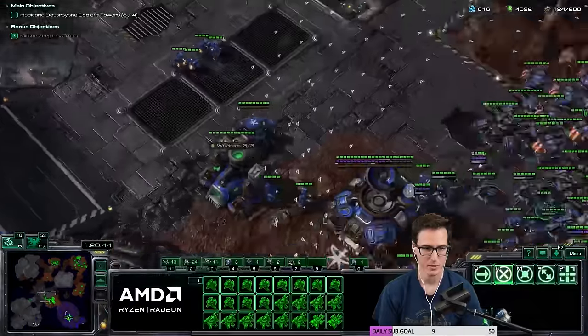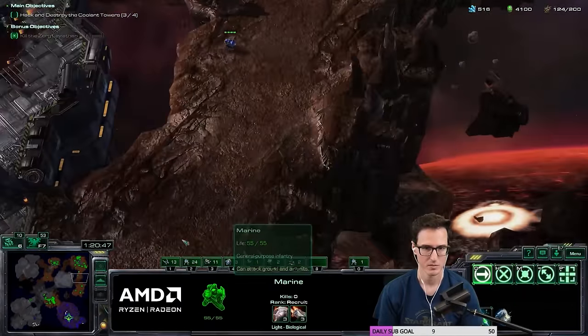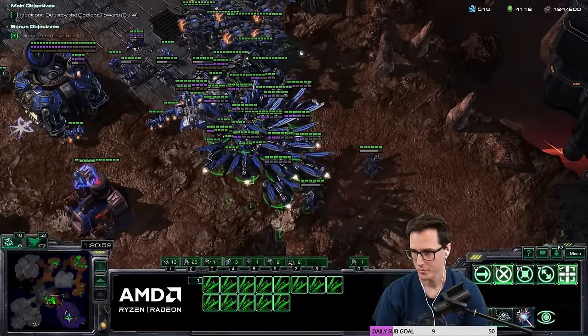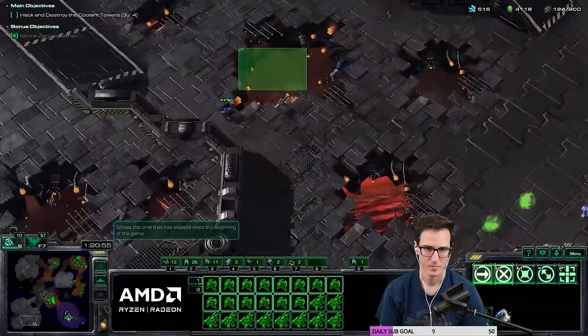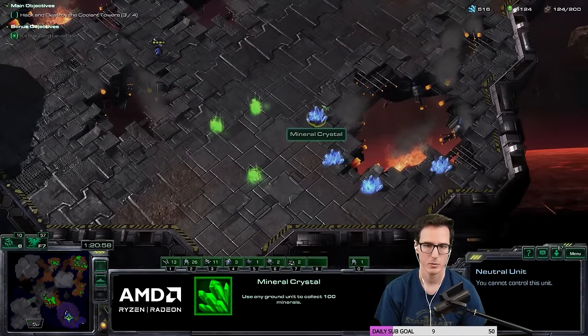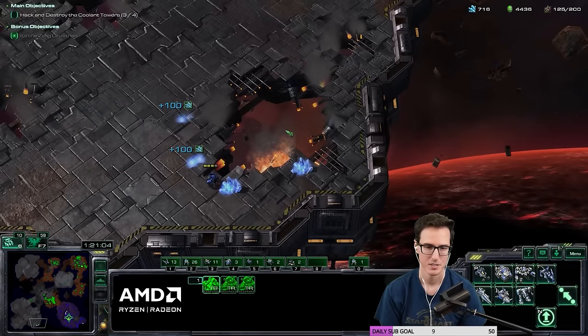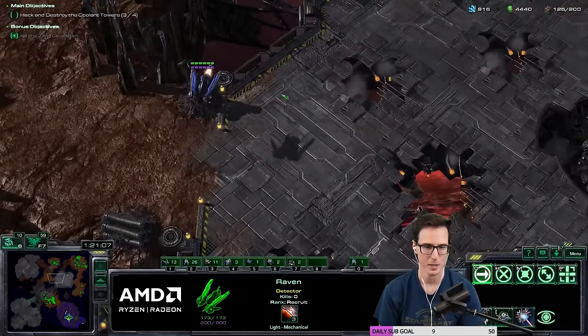We'll get a couple more marines, why not? A couple more marines just to mix in. Good generic damage, the marine man. We got it, guys. Run, boy, run! Whee! So much more gas than you need in this mission. I think it's very good that I used the ravens.